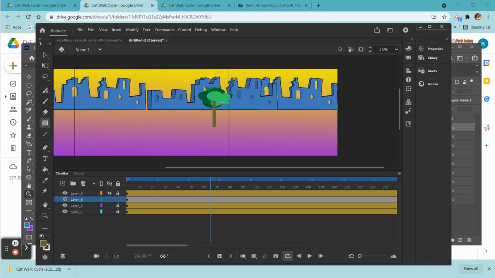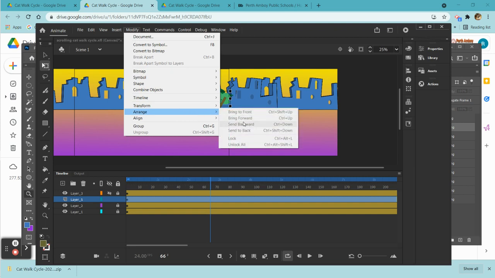I'll make another brown rectangle for the branches, which I will then rotate. Let's see if I can take some of the foliage and bring it to the front.